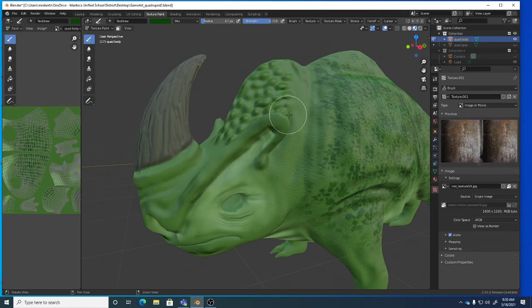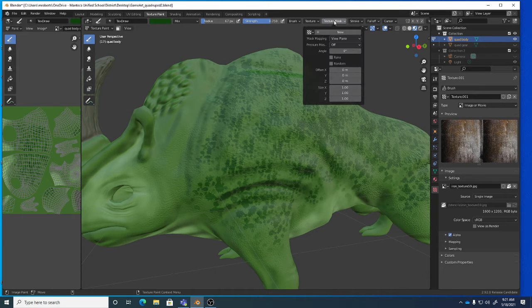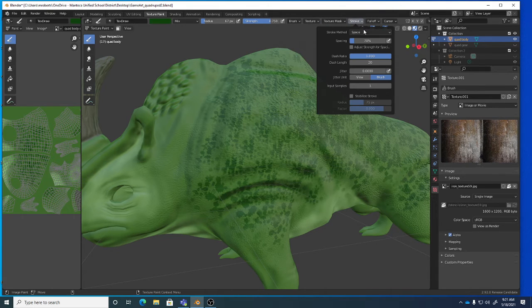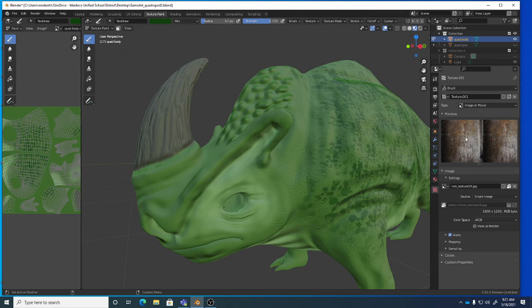In this case, though, I want exactly this image, and that's where stencil is much better, right? If you're just doing more of a randomized, noisy pattern, like freckling, your regular view plane stuff with some spacing, or anchored, is going to be great. But when you actually want to paint exactly an image, you really want specific parts of this image, that's when you paint it.